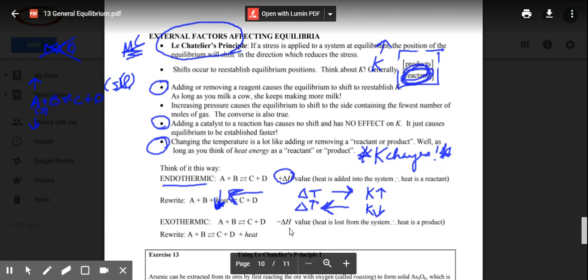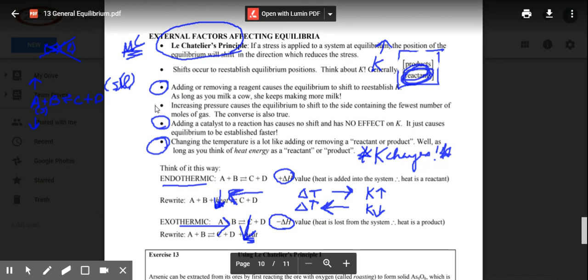Now for exothermic reactions, those get negative delta H values, and heat is on the product side. So what happens if I increase temperature? Well, if I increase temperature, I shift away to favor reactants. And if I'm favoring reactants, my K value decreases. If I were to decrease temperature, then my reaction will shift towards that decrease. And if a temperature change is causing my reaction to shift to the products, then that means that the K will increase. So just a little bit of extension of what we've dealt with before.